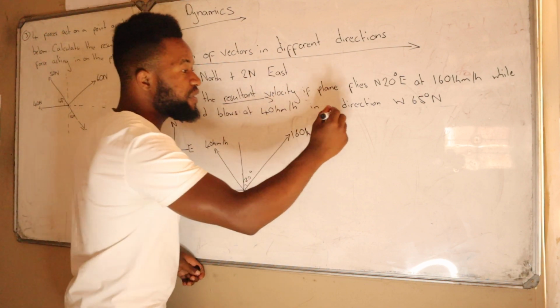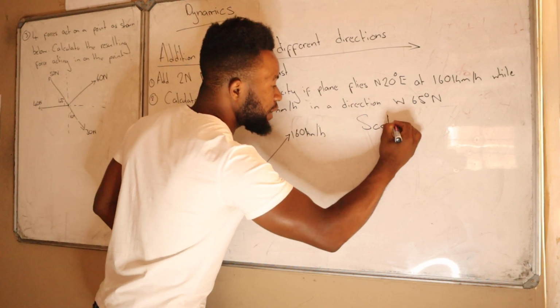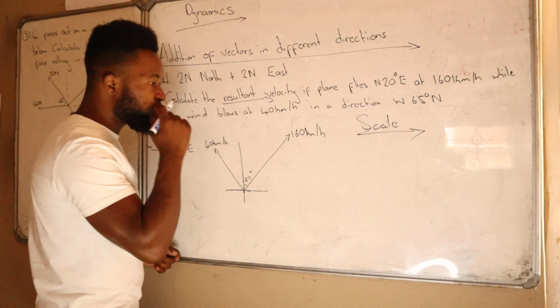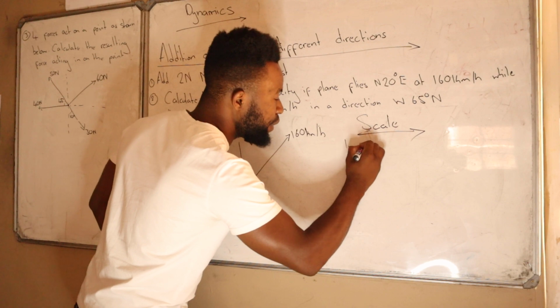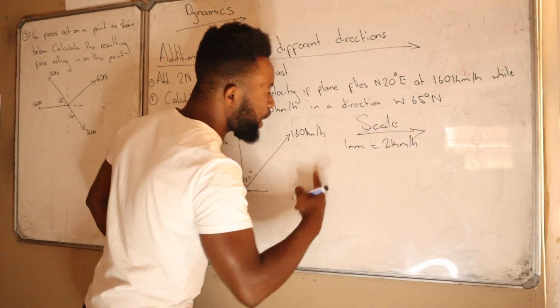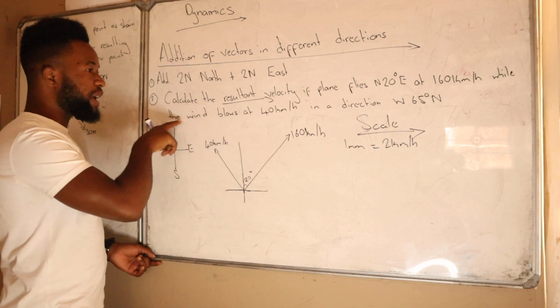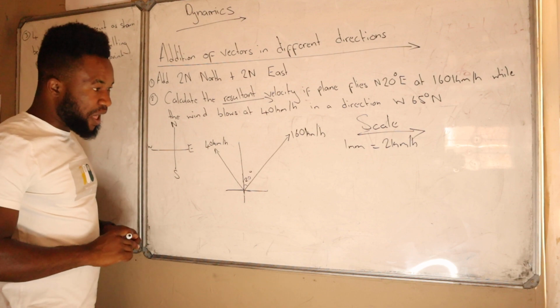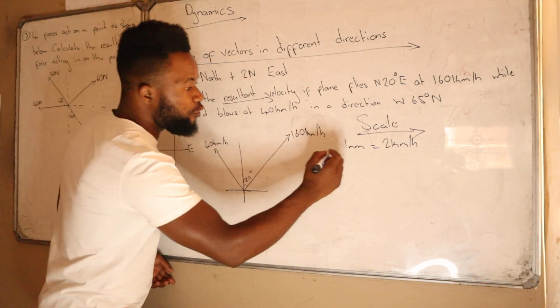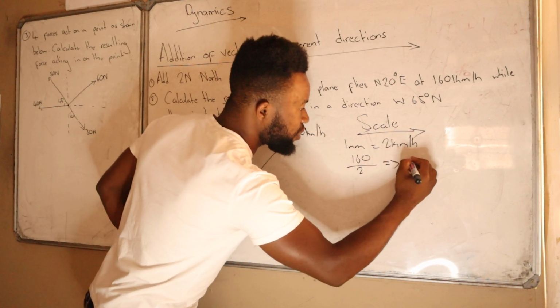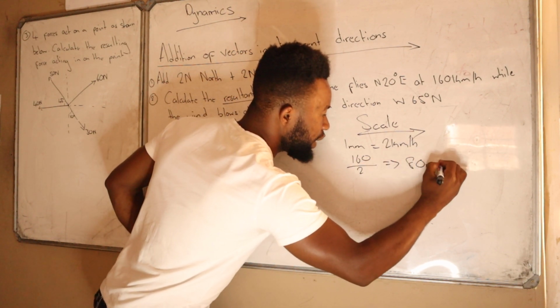Okay, so I said the first thing before you draw, you need a scale. So you need a scale. So here I can use a different scale. I can use 1 millimeter is equals to 2 kilometers per hour. The reason why I'm using a smaller scale because I'm given bigger values, which is 160 kilometers per hour. Alright, okay. So the first thing that you need here, you have 160. So I can divide by 160 by 2, and then it will give me 80 millimeters.